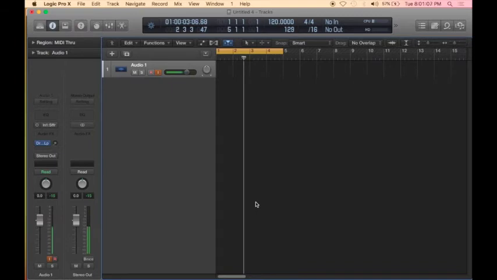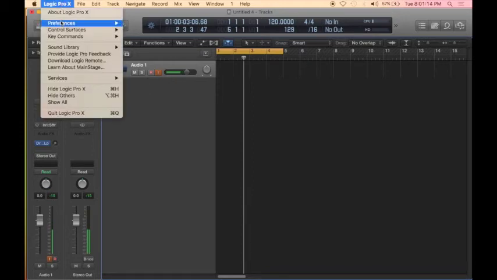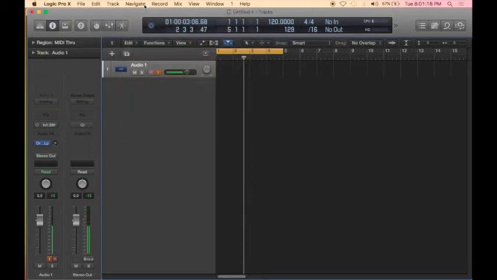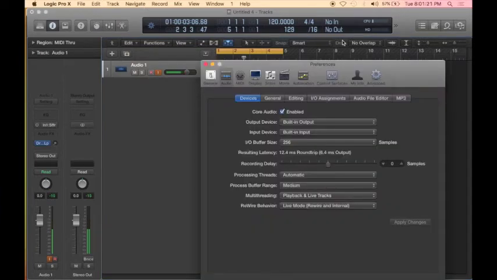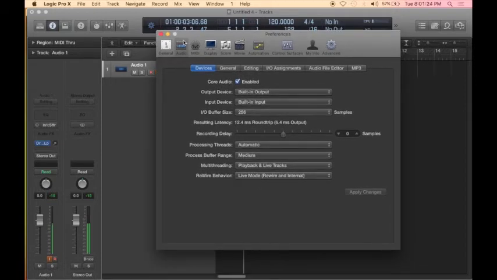Let's quickly take a look at something before we move on. I'm going to go into my preferences, which I can do the long way here: Preferences, General, or I can do the shortcut Command comma. It will open up the same page. Now under Audio and Devices, if we look at the Rewire behavior, there are three modes here. You can turn it off so Rewire won't work. You can do playback only, which means just the output of Rewire. We won't be able to access the instruments to play them in Logic, to sequence them in Logic.